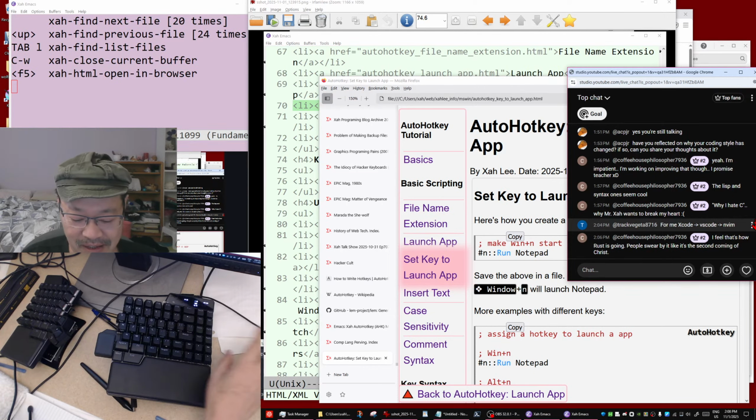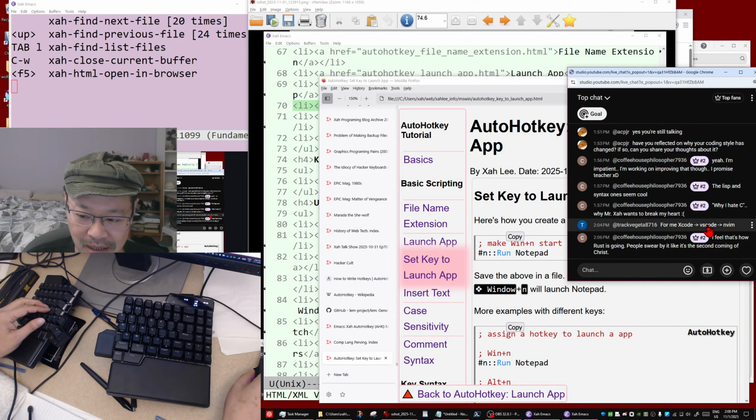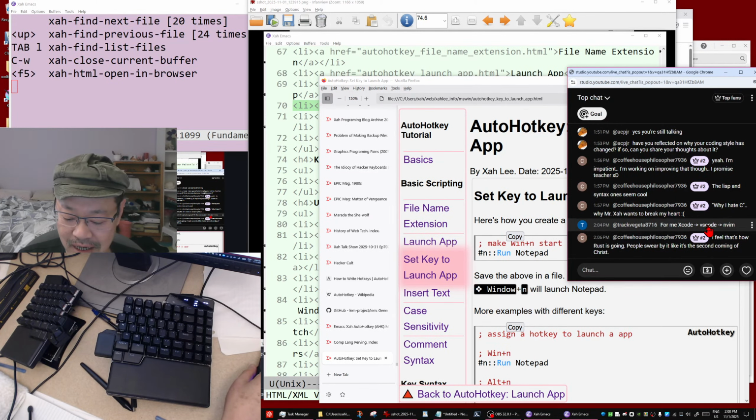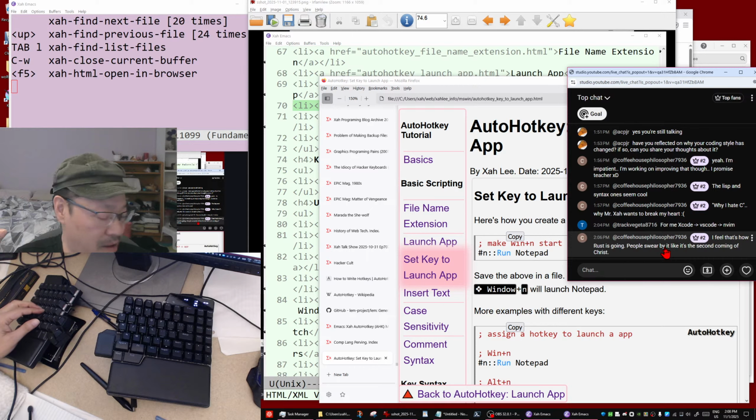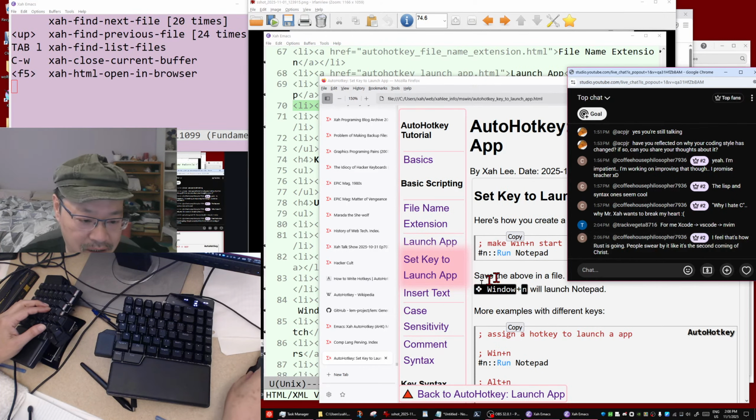I don't know Rust actually, so I cannot really say, but I do have decades of experience with programming languages, and Rust is very complex. Okay, hold on a second.